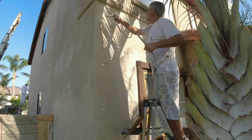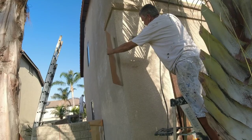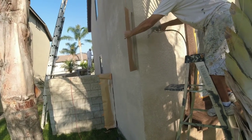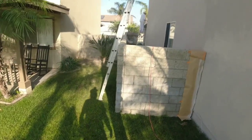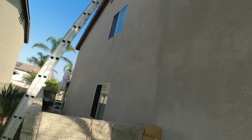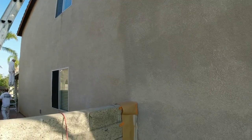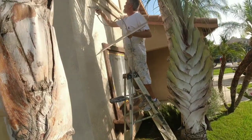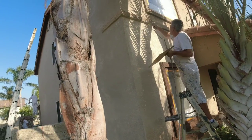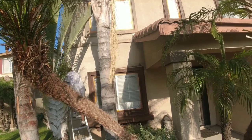Usually what happens when we do houses, like the fascia, you see this many guys. There's a lot of guys for this job, really. I used to do houses like this by myself in about 4 days when I was younger, and I'd make them turn out just as nice as what we did. Actually 5 days. I figure one day to wash it, then I come back and do a little bit of prep that day, then I come back and paint the body, paint the trim, do the handwork, and then clean up everything, do the doors, finish up all the touch-up, and go home Friday. Did that all the time.